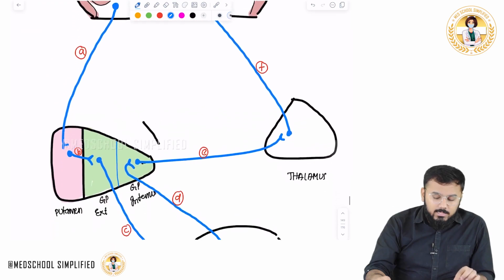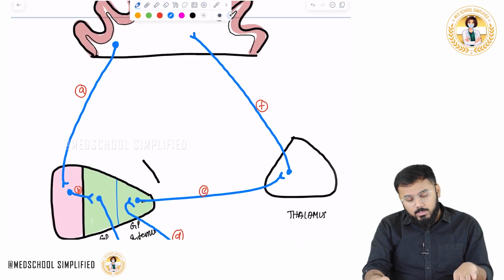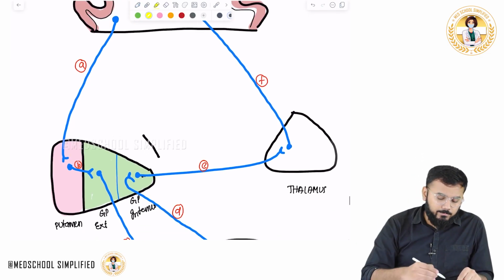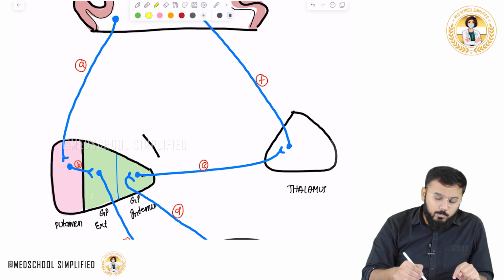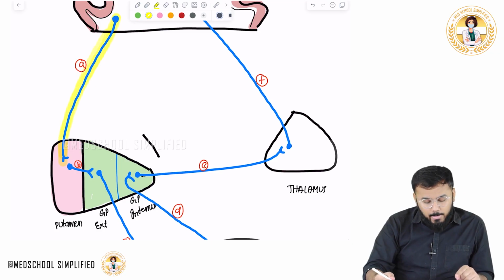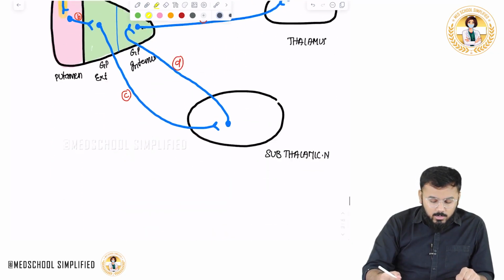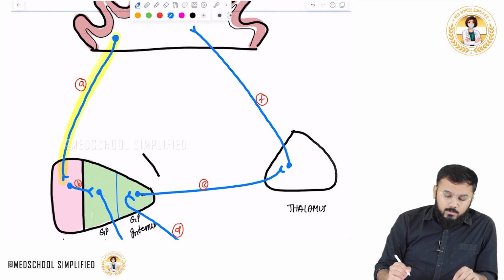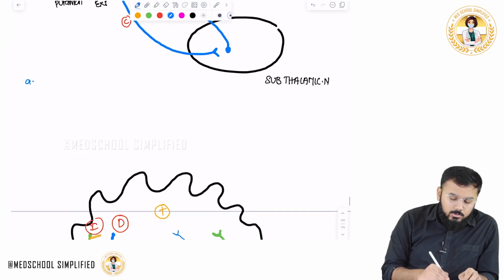Second important, this is the indirect pathway. When it comes to the indirect pathway, it is the same thing but a little bit lengthy. The first group of fibers which you can see over here, coming all the way down, are going from the cortex to the striatum. So obviously I have to call this group of fibers A. I did not write it while I was teaching. What is A called? The corticostriatal path.